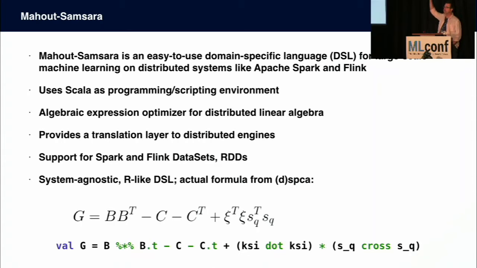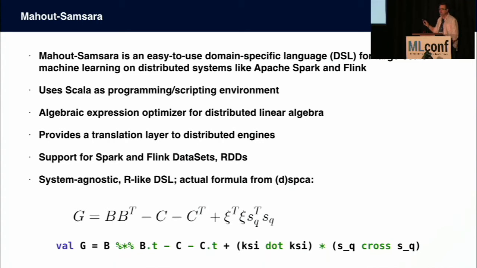So here's the idea behind this DSL. If you see a new paper with some mathematics that looks like the second to the bottom line, you might not want to have to go in and translate that into a whole paragraph of chained Spark clauses, right? You might just want to take that line and say, well, you know what? I want a matrix G that is matrix B times its own transpose minus C transpose plus chi times S sub Q cross S sub Q, and that is done.